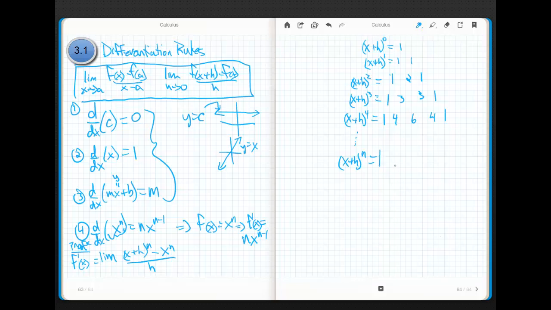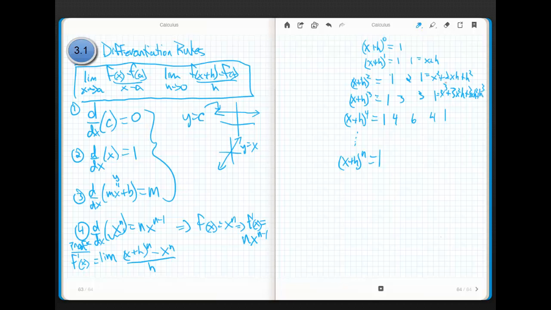I'm going to have a 1 here, right? My next term is going to be a what? What do you notice happens here? Remember how these play out. Like if I were to actually write this up, this is just a 1. This is an x plus h. This is an x squared plus 2xh plus h squared, right? This is an x cubed plus, now wait, how's this one work again? It's 3x squared h plus 3xh squared plus h cubed. Remember that?